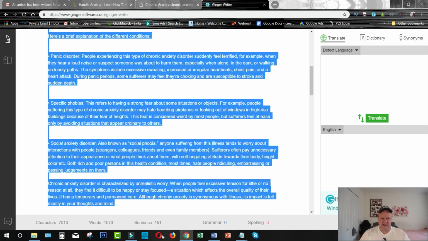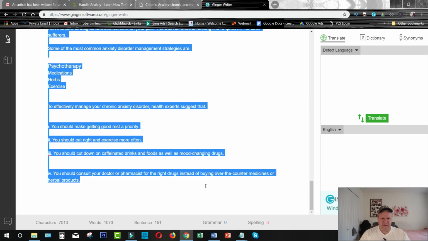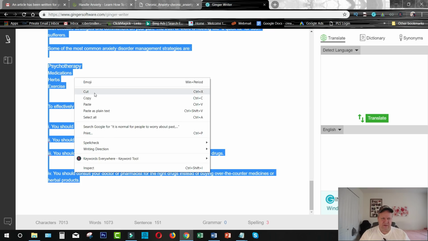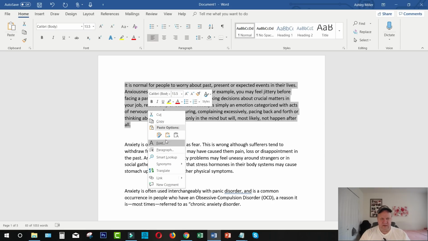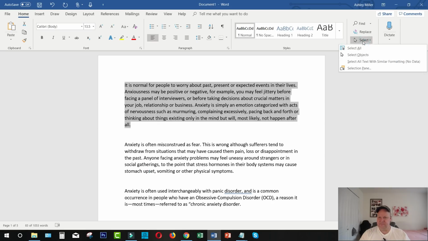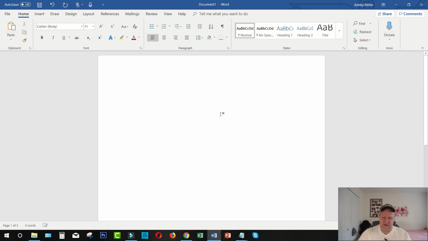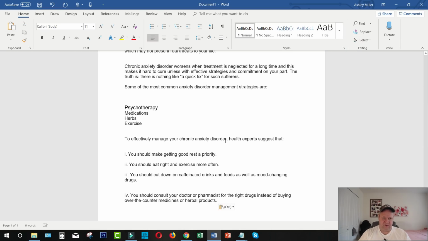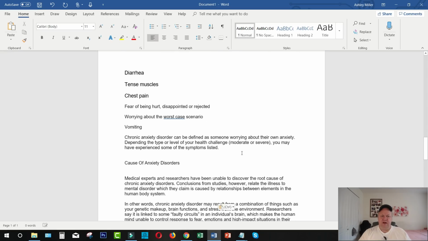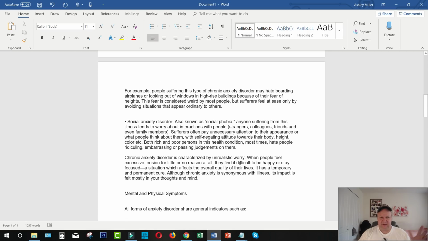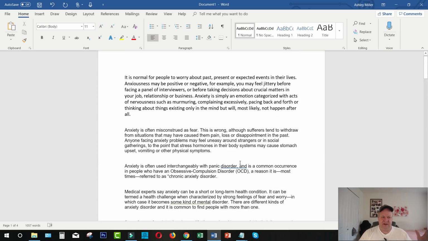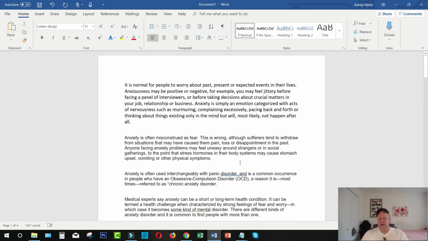Then all I do is come in here and grab everything and cut it, come back over to Word, select all again and delete it. And then I'm just going to repaste this in Word. I'm not going to bore you with this. I'm going to fix all the spacing and reformat it. It doesn't really matter because, like I said, once I get inside the WordPress site, I'm basically going to do what I need to do. Okay, so that's all for this video.